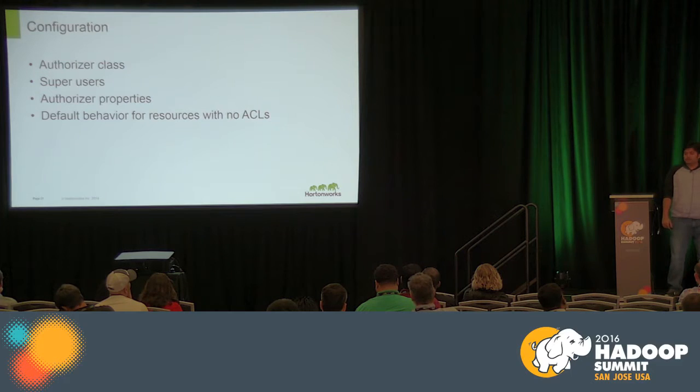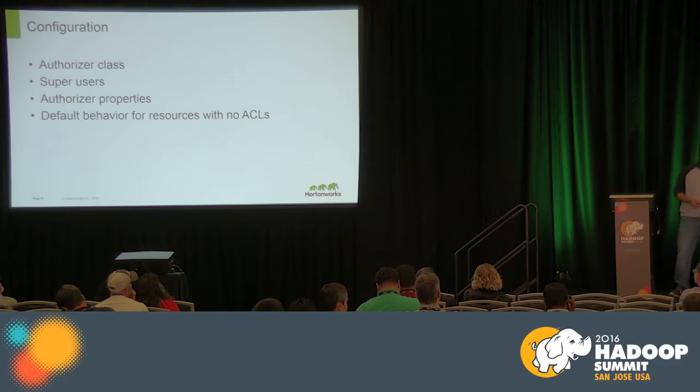Then there is a super user, and this is primarily used for Kafka's internal communication. So your Kafka servers, when they come up, you are specifying that this server will come up as this user, which is generally Kafka broker at your realm. You want Kafka brokers to have super user access, so they can access any topic during replication and all the other things that Kafka does internally. And you don't want to have to define ACLs for those. So super users comes handy in that.